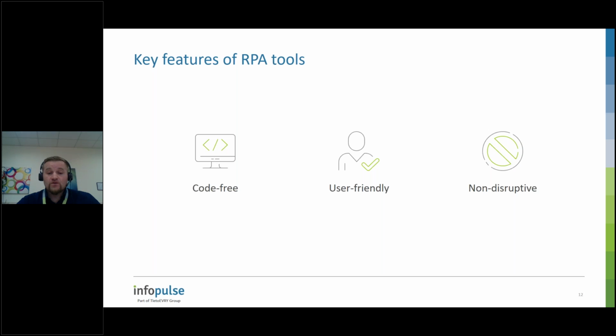Most of the RPA tools have a user interface and drag and drop functions that can be easily dragged to build the business logic. That's very useful and very user friendly. And one more time, why RPA is so important: it doesn't require changing the existing systems you work with in daily routines.